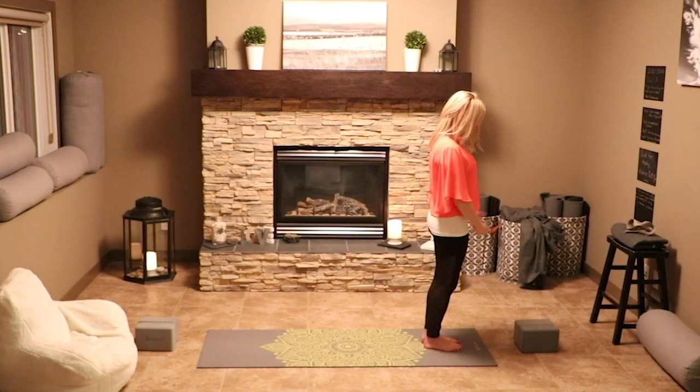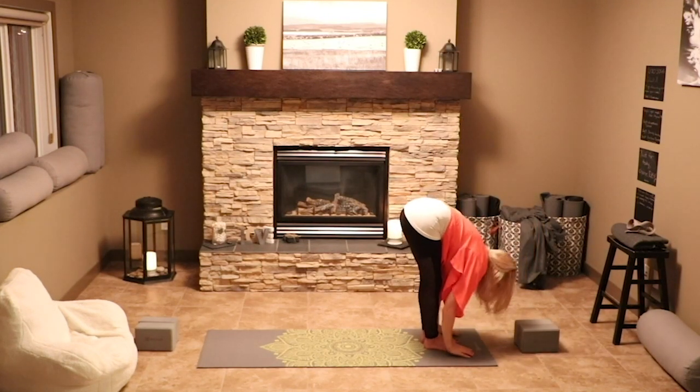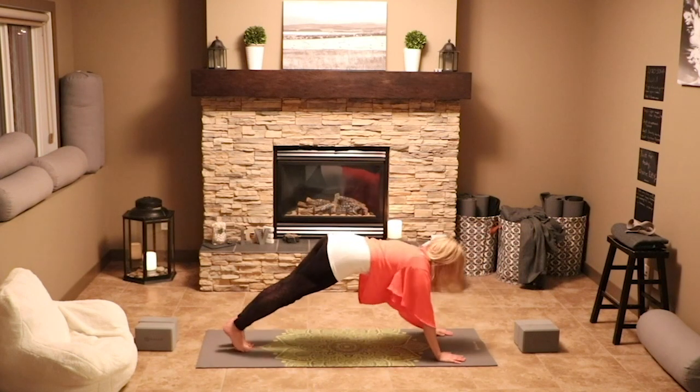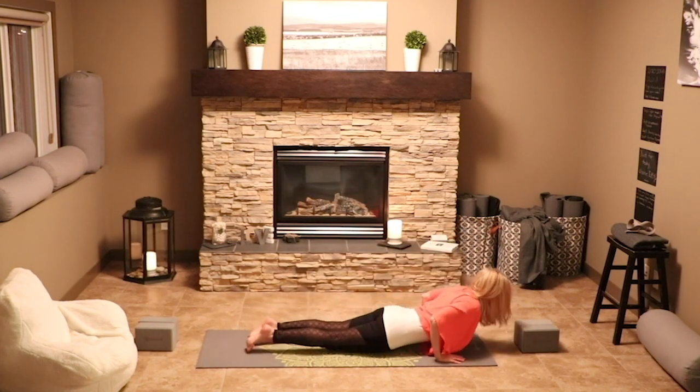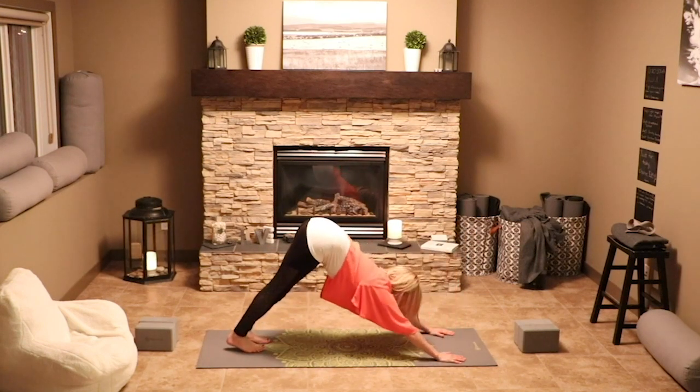So starting at the top of your mat again, raising your arms up, bowing down, half lift, hands come down, step your feet back into plank, Chaturanga down, upward facing dog, downward facing dog.